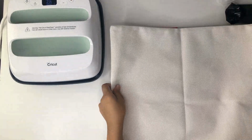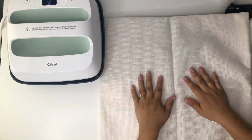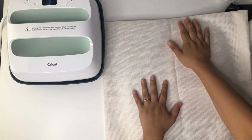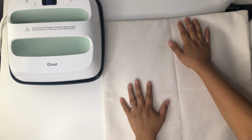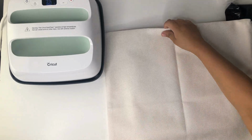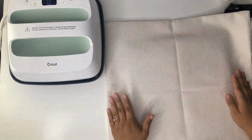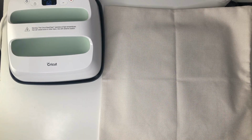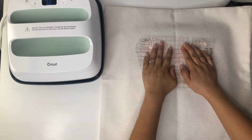Once I am done with that, I'm going to set up my little iron mat, and then I'm going to place the pillow cover right on top. I am going to make sure it is in the center. Now, one thing I wish I did differently was to iron the pillow cover, but I didn't. But that's the only thing. It didn't turn out that bad, only a little bit. You'll see later on where you can kind of tell.